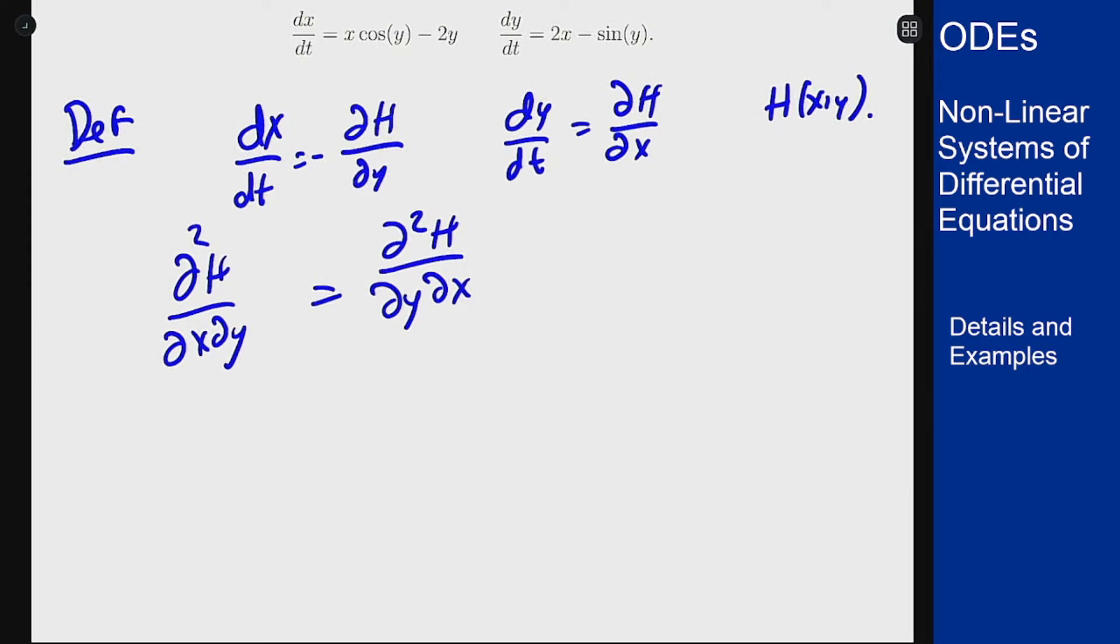So if I look at the partial derivative in x of dx/dt from above, this will give me just cosine of y. If I take this function and differentiate in x, the only thing I see is this becomes a cosine y and that's my answer.